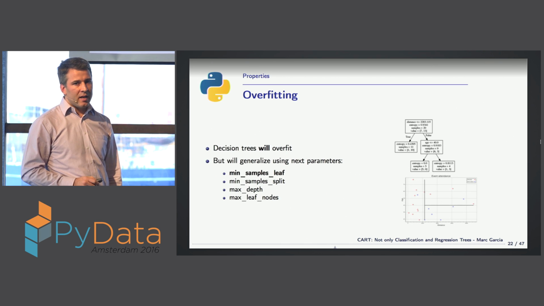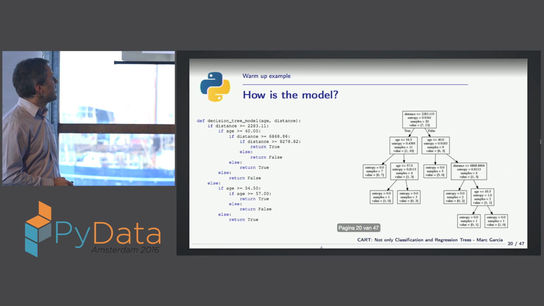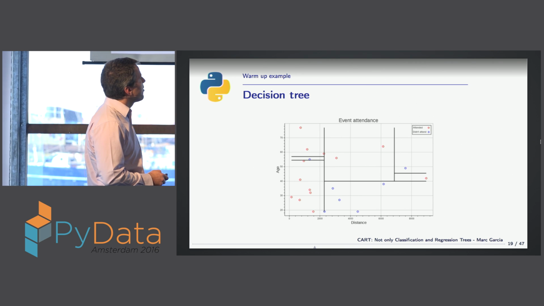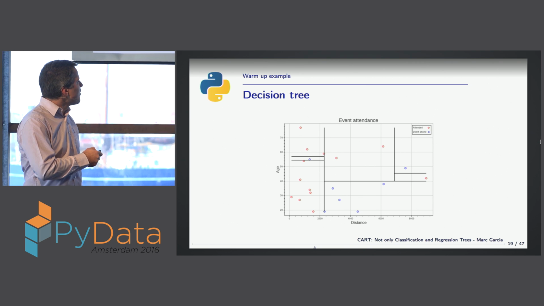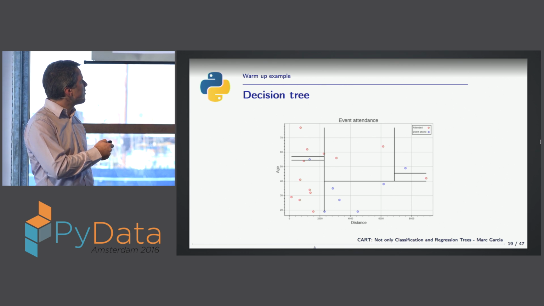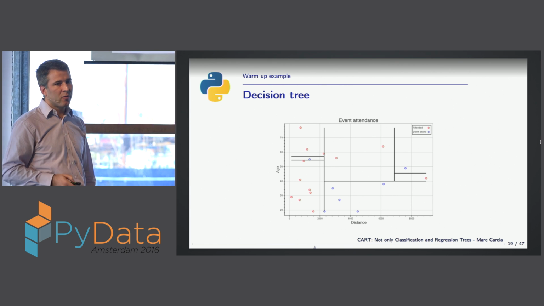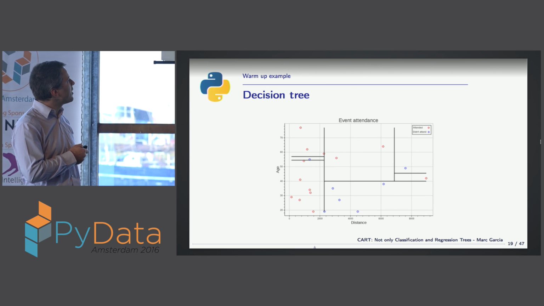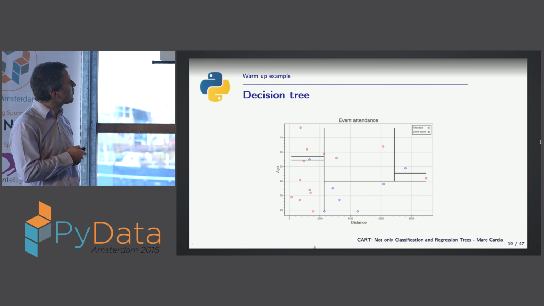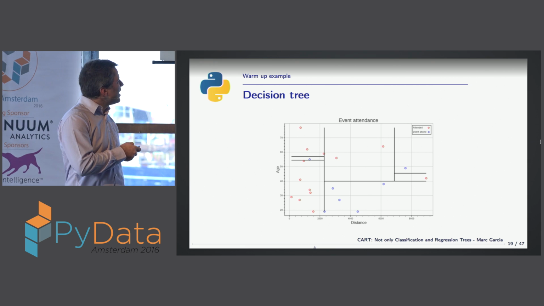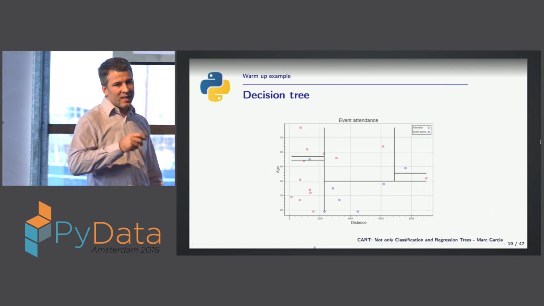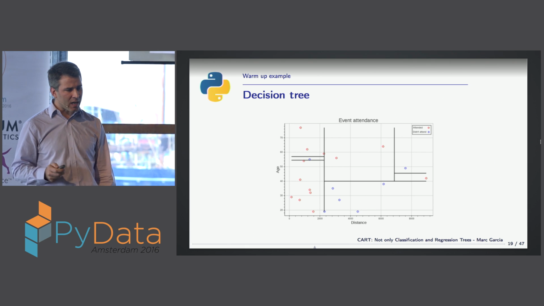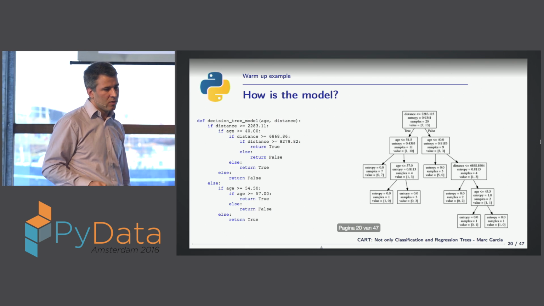First, overfitting. I guess every one of you just realized after seeing this that this is not really a good model. This is not generalizing at all. It's a clear overfit of the data. There are, of course, some decisions that make sense. But in this case, it's something that we don't really want our model to fit, to say, okay, if there is this one between 55 and 57, even if he lives really close to my place, they are not going to come. I think it's something that doesn't make any sense. It's something that we don't really want our model to do.